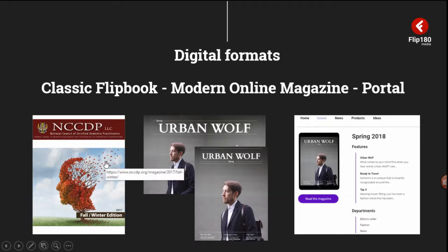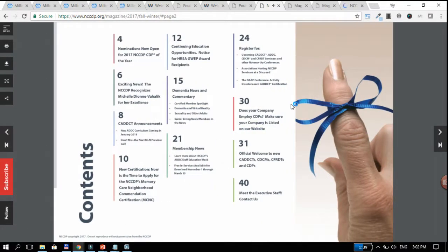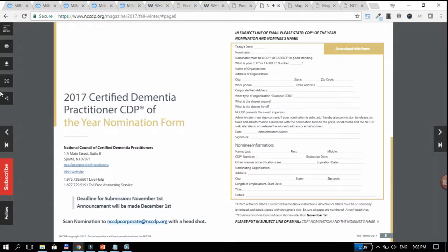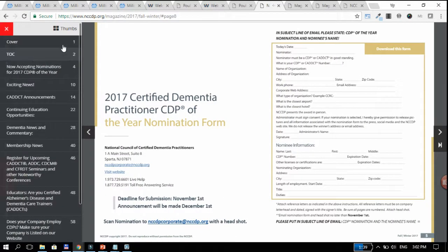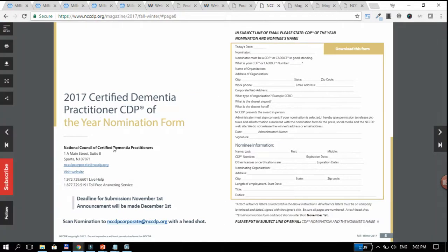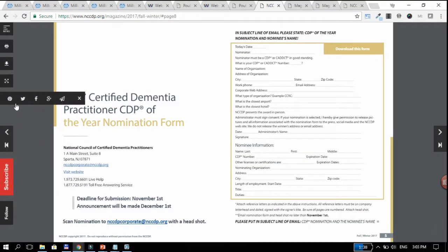First example is a classic flipbook, and I think this is one of the most popular layouts. This is a classic left to right browsing experience, and it feels like a real paper magazine. Of course, it's a little bit more modern and has some options. It has a table of contents. You can use thumbnails to navigate, you can print it, you can download the PDF of this magazine, you can read it in full screen. Then of course you can have some sharing options that are very important nowadays.